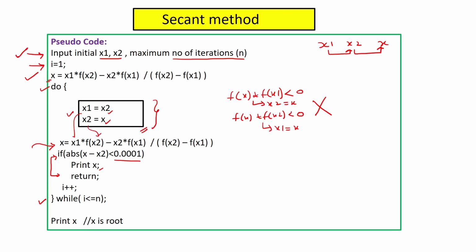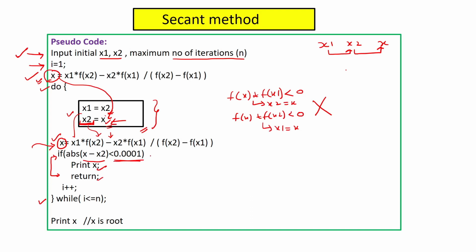So essentially we are using the values of x2 and x in this equation, and we again found the new value of x, right? So a new value of x we will be getting. And where is the old value of x? That is this x, because this x will be overriding the previous x. So you can see here this x is actually getting saved inside x2. So you have the previous or old x inside x2, and the current x inside this x. That's why you are subtracting x minus x2, or you can say x2 minus x. So now if the difference is lesser than this threshold value, you are printing the x, and after that you are just returning.